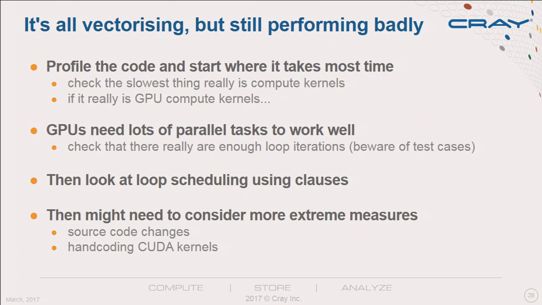So what else can you do? If your code is already vectorizing but maybe still performs badly, from a first point I would still suggest to profile and look where it takes the most time, and then be sure that you have a lot of parallel tasks distributed in the code. We already saw yesterday that profilers also present you this information. And then you can also think of optimizing the partitioning to the different levels.